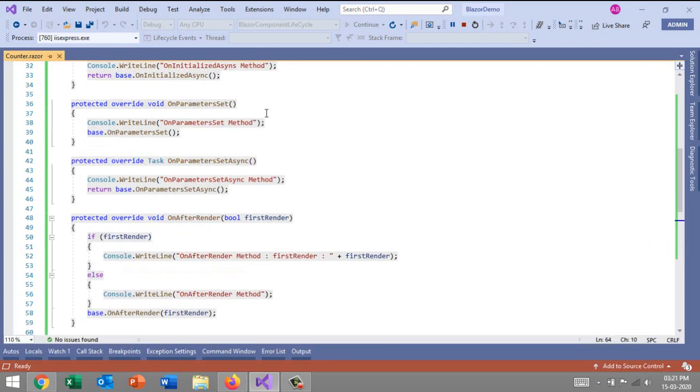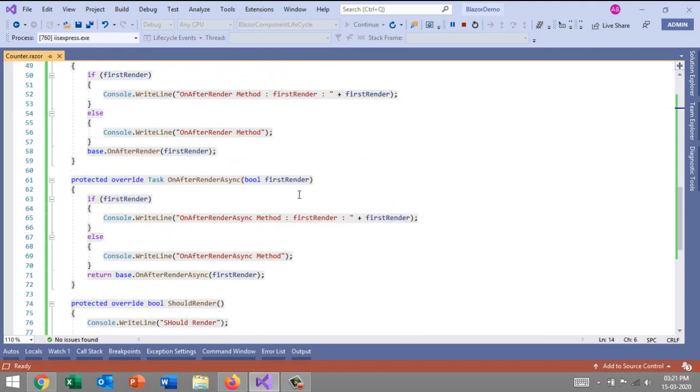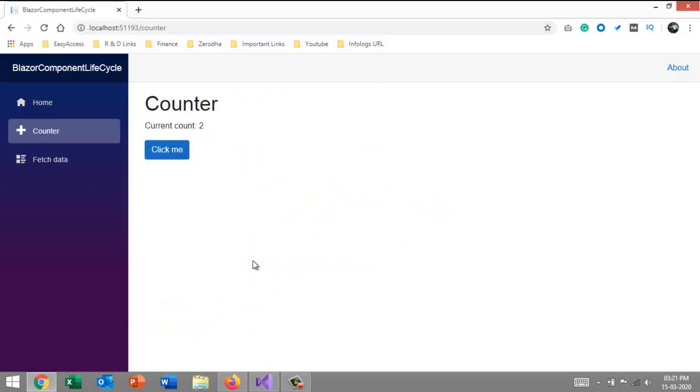As you can see on the button, we are executing a method called IncrementCounter that is incrementing the counter, and that counter is referred to in the Blazor syntax in our HTML. So we need to tell HTML that we have to re-render. That means the component wants to re-render. On that basis, this ShouldRender event is executing, right?